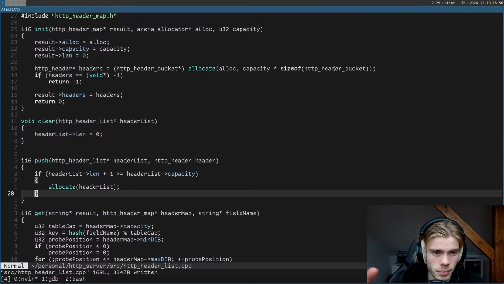We could have some stack allocator that allocates the header list.